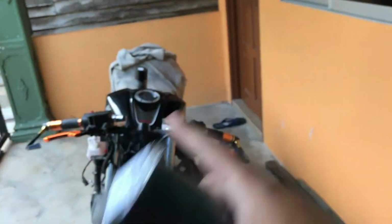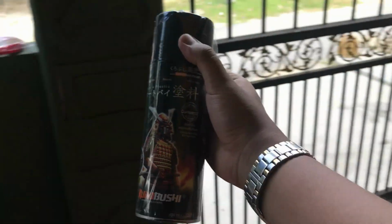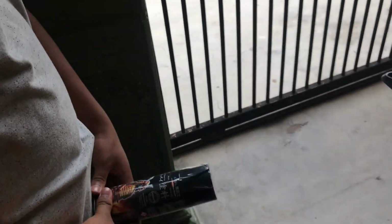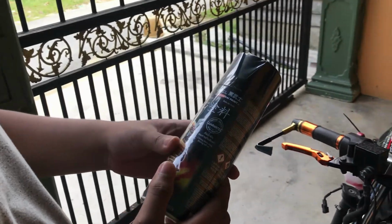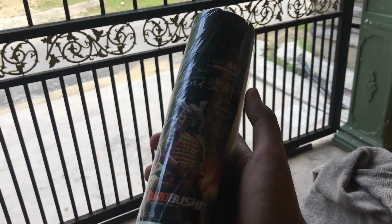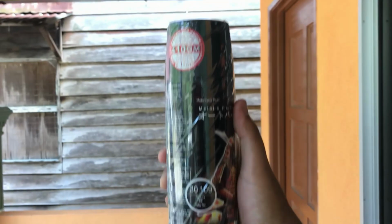We're planning to change the whole bike into a black color, right brother? Can you hold it? This is black. As you can see, black. So we will repaint the back of this bike with the black color.